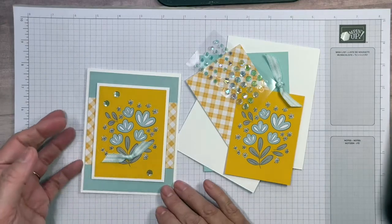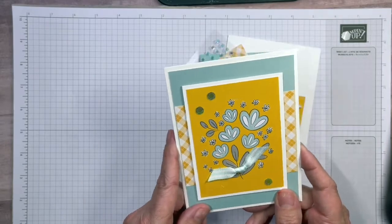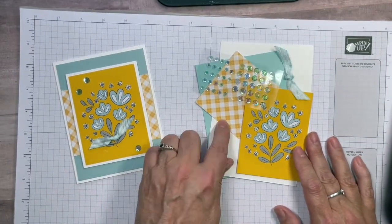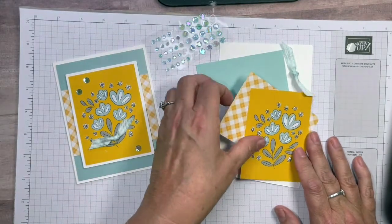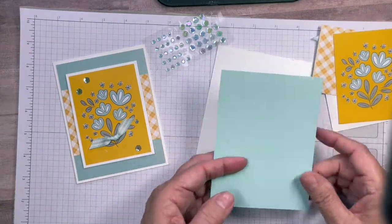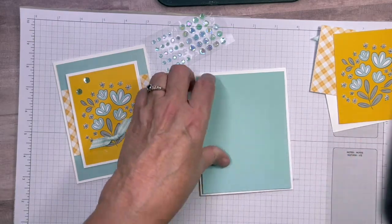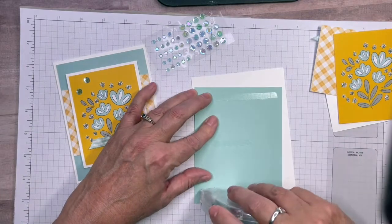Okay, card number 9. It's this little beauty here with these pool party flowers. A little bit of smoky slate in there. I love that with that bumblebee color. Of course, you guys all know that I love some gingham and some plaids. So, really pretty. So, we're going to use another thick basic white card base. And then we have our mat that's pool party. It's going to go next. We'll go ahead and assemble as we go. Give you the lay of the land.